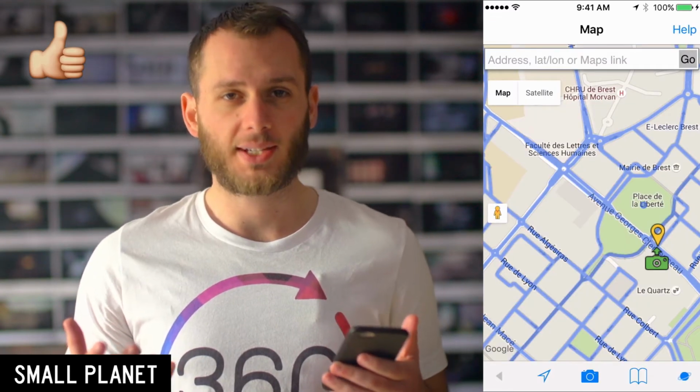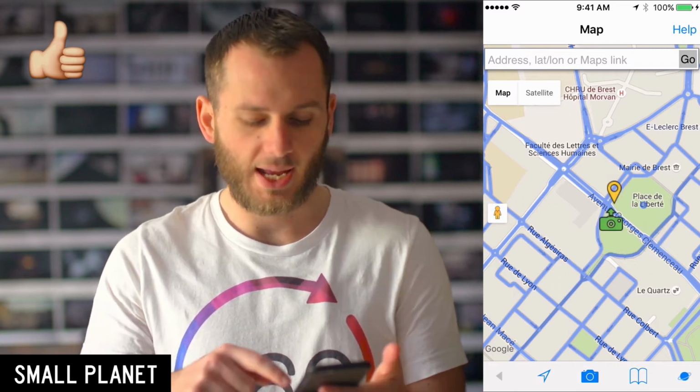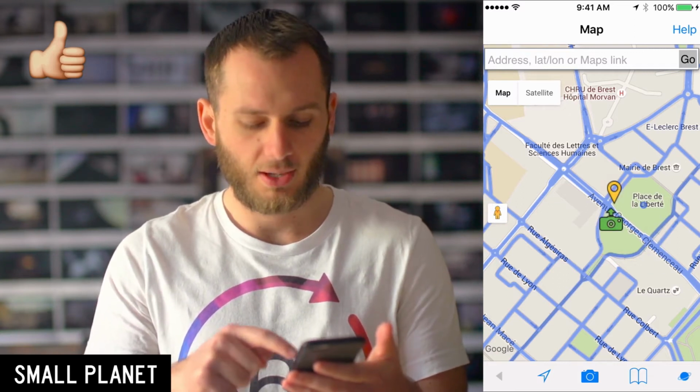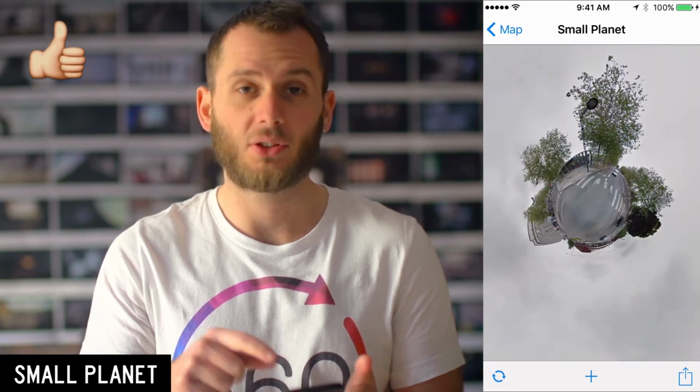Another amazing feature of this app is the map function. So this is quite similar to Google Maps and Google Street View, right? And in the bottom right corner, you'll see there's a little planet image. So if we click that, now we're able to view a planet of a Google Street View image. So I didn't even have to go to France and take this photo. It was already taken for me, and now I'm able to manipulate it myself into a tiny planet. I was able to see a photo of the front of my house that was taken from the Google Street View car without me having to have done it myself. It was kind of creepy, but really cool. So you can visit anywhere on Earth and have a look at it in tiny planet mode.